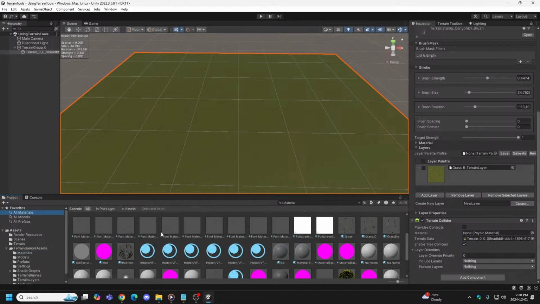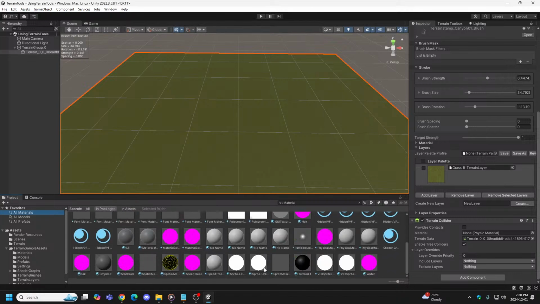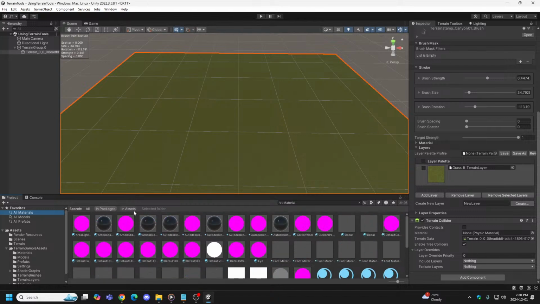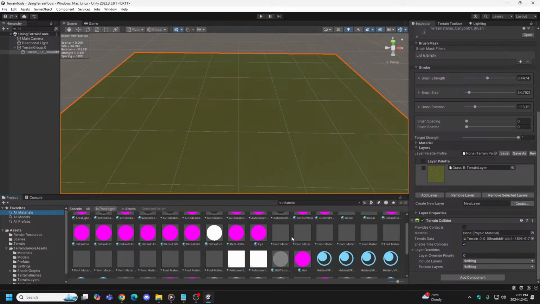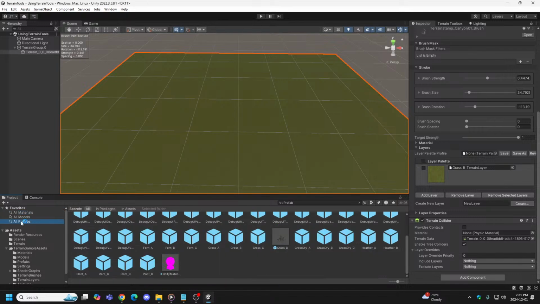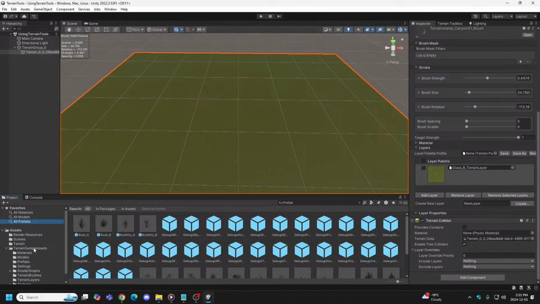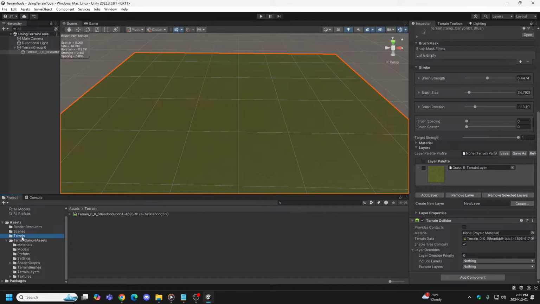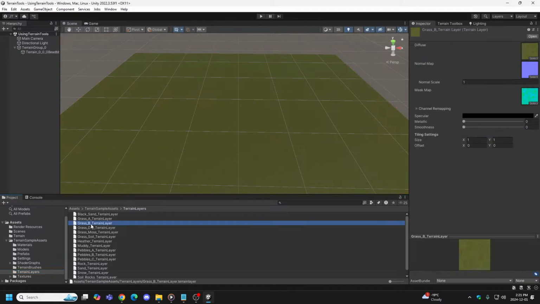All models, all materials. I just need like dirt or something. In packages. Okay, these are the packages. Where's the default ones? Grass. These are all prefabs. That's for that. Okay, that's that. I'm looking for what I'm actually using right here. Grass bead. That's what I'm looking for. Layers. There we go. It's under layers. Okay, so if I click grass bead, there you go.